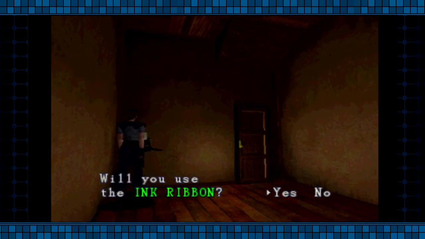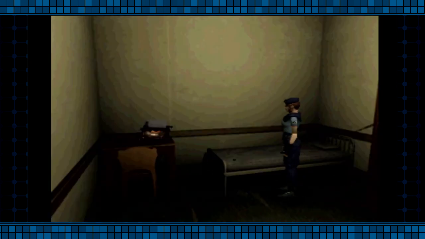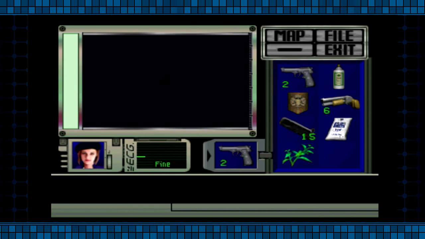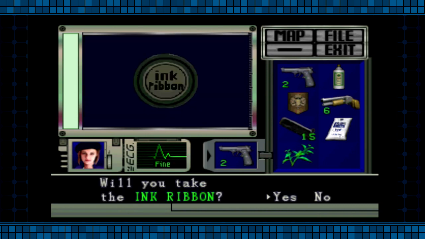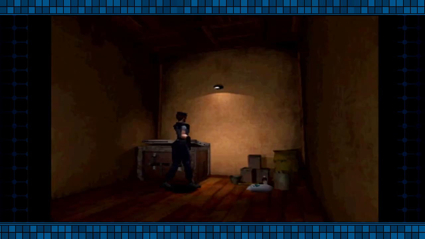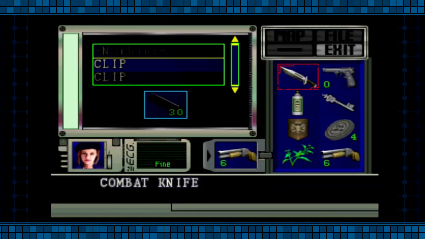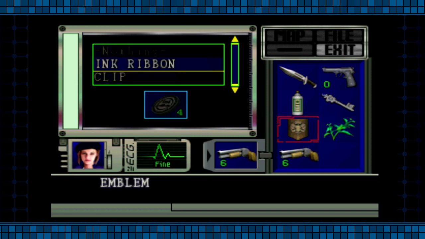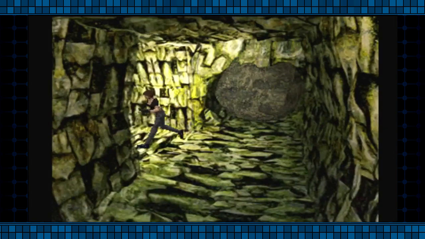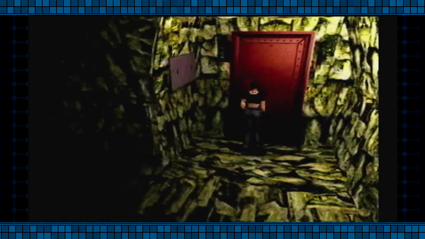Then there's the fact that you can only save using a typewriter, and in order to use it you need ink ribbons, which can be found either near typewriters or just in random spots throughout the mansion. There is a way to help with your clogged up inventory though. In safe rooms, you can use a magic box to store your items, and you can get them from any other box in the game, making the whole inventory kerfuffle less tedious. Last thing to point out is that this game uses tank controls, and most of the time the controls are fine, and the game as a whole operates without any problems.